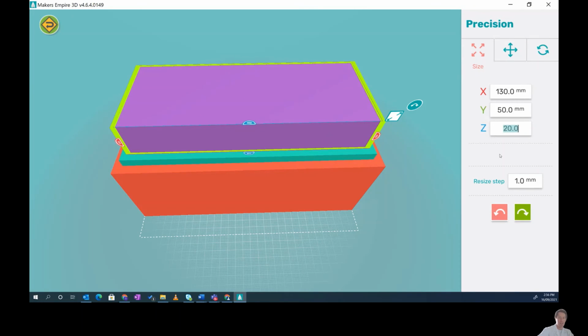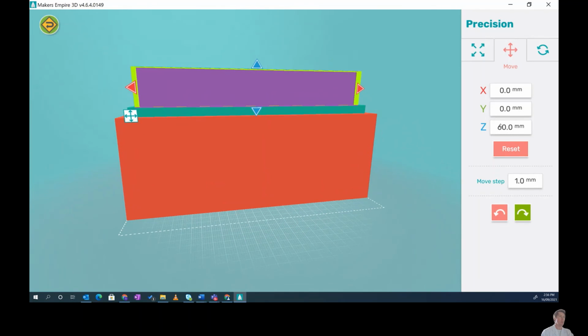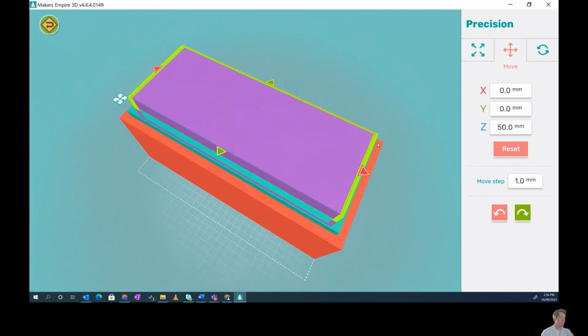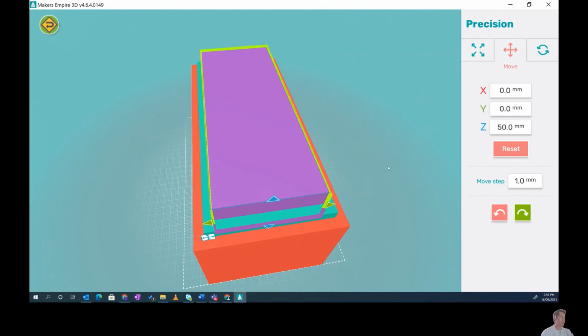And our Z we're keeping, so we don't lose it and it disappears in, so we can't see it. We'll make it 20 millimeters thick. Remember, this is going to be a cutout. So we position it and we're going to drop the Z down to 50 millimeters. So you can see now it's dropped below the edge of the green and the red. And when we look from the top, it's in the middle there.